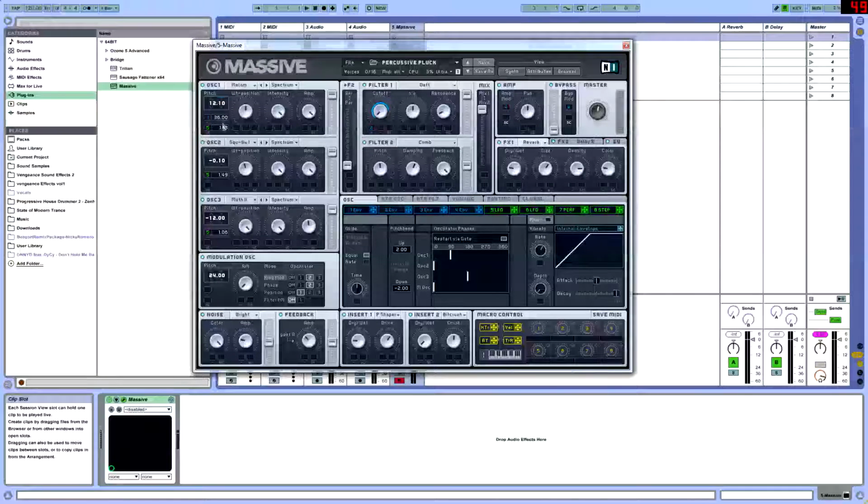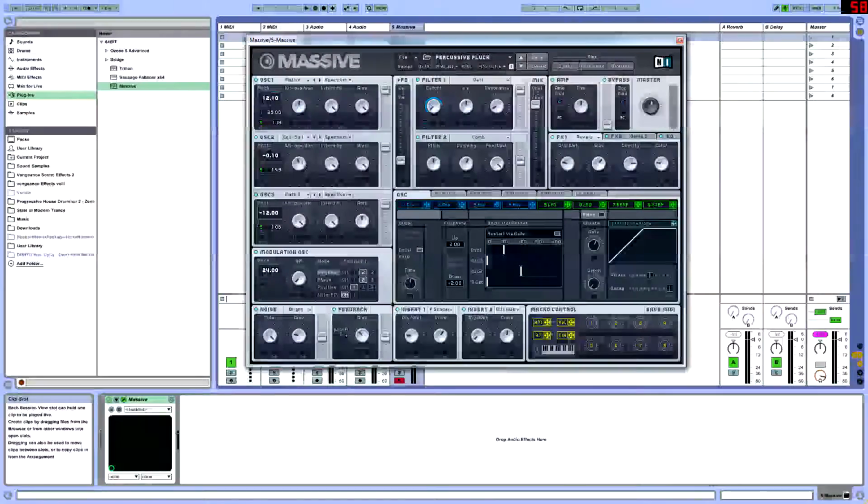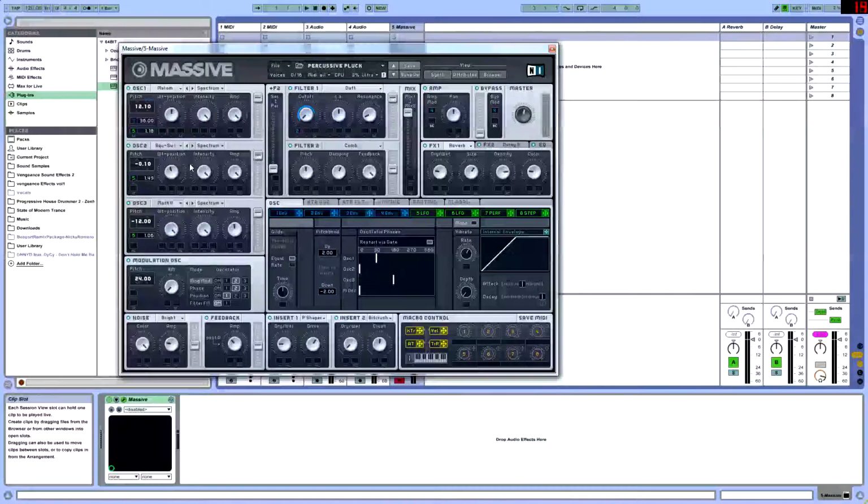Now for oscillator 2, we're going to be putting a Square-Saw 1, which should be on by default on Massive. We're going to be putting the wavetable position around 12, a little bit before 12, so we're getting a little bit of the square and the saw together. That's a good thing about Massive too, that it allows you to use square and a saw together if you put it up in the middle. Now we're going to put that negative 0.10, so all you really have to do is move that down to 10.10. So it's a really small change, and again, the purpose of that is it just makes the sound a little bit bigger. Okay, so for that, pretty much intensity and amp up.